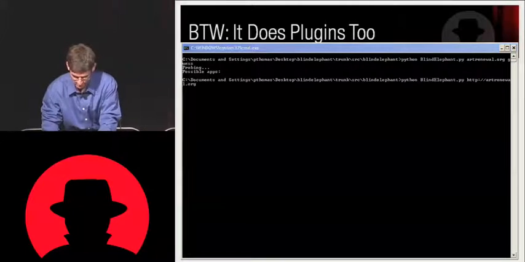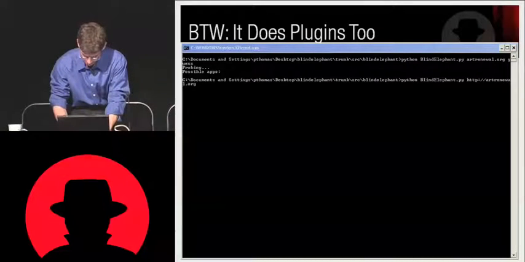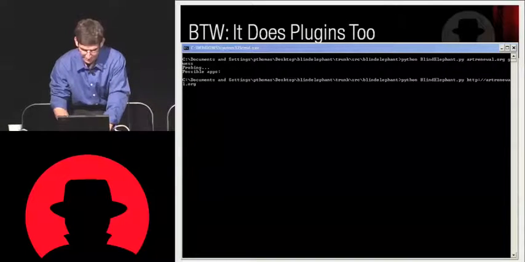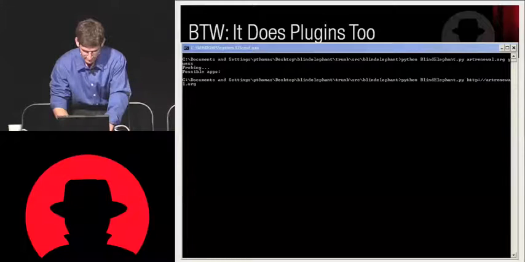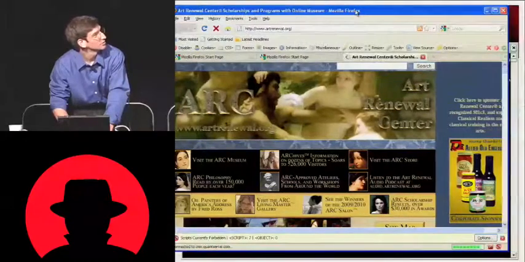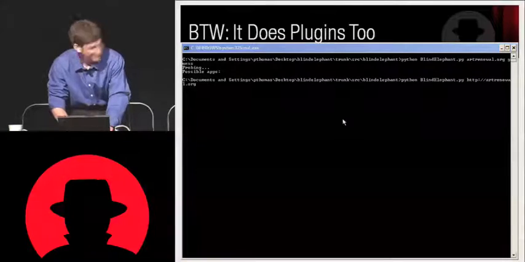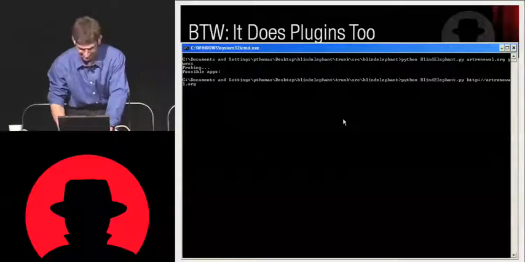And let me load this up just to make sure I'm actually hitting something live. artrenewal.org. I would have expected an error if we couldn't get there at all. Okay, here, so very cool looking blog here. A little free advertisement there, a little nudity. I like movies. All right.